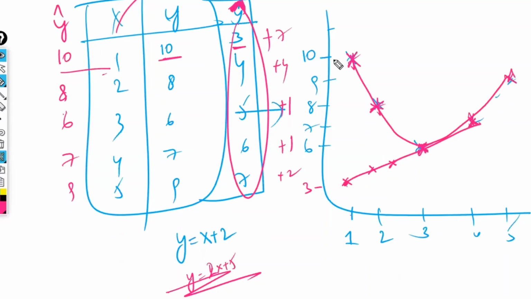Now, whatever the predicted line is there, straight line or curve line? Curve line means it is a non-linear regression. If the predicted line is a straight line, it is a linear regression. For linear regression, the predicted line will be linear because the equation is linear. If you substitute the values into a linear equation, you will automatically get linear values, and if you plot them, you will get a linear plot. If the equation is non-linear, you will get non-linear values, and if you plot them, you will get a non-linear plot. Because these values are obtained based on this equation only.